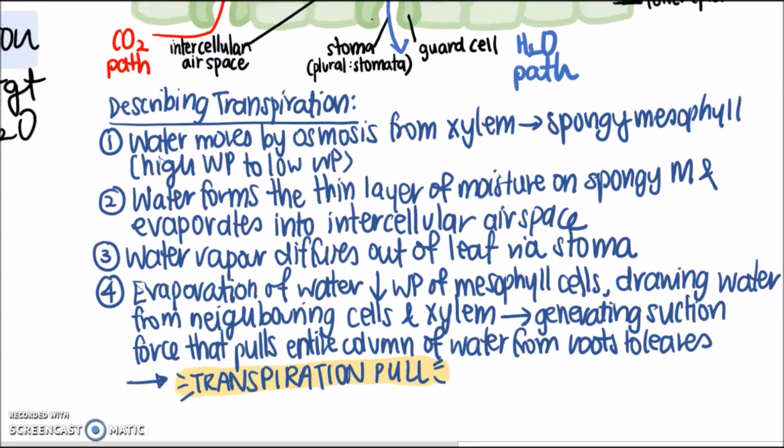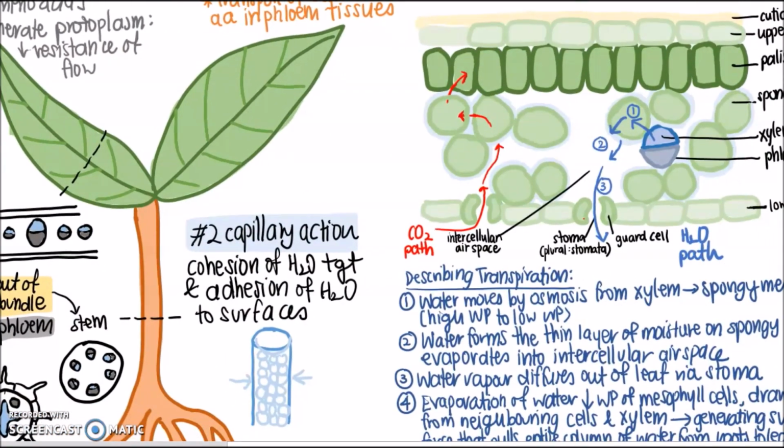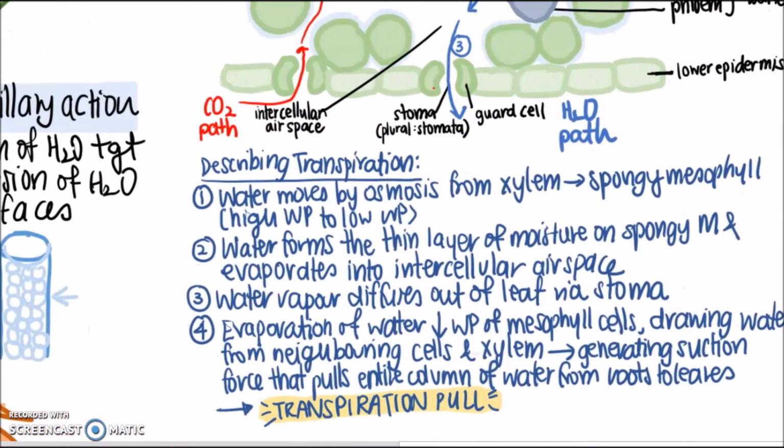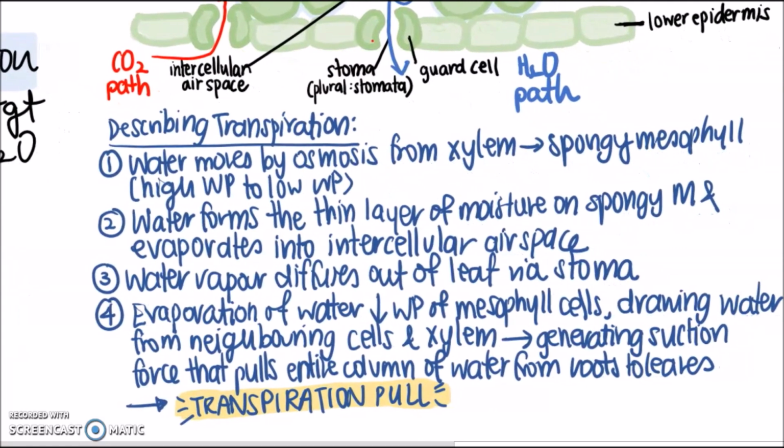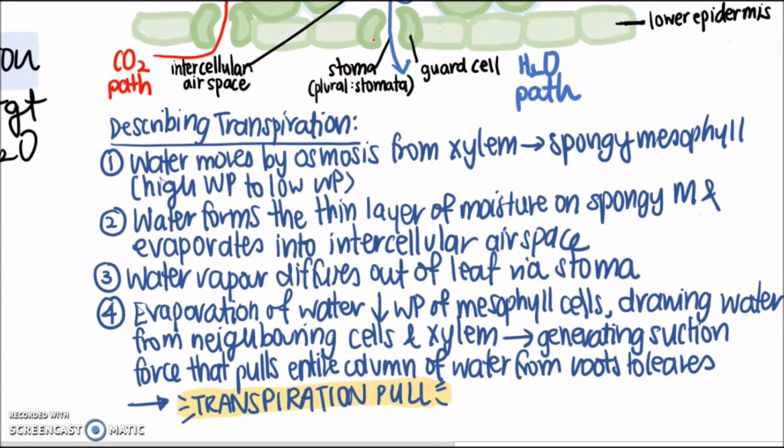Okay, so the suction force is the transpiration pull. Now, to better understand this, let's take a look again at the diagram. Okay, so the yellow arrows, water is constantly evaporating from the mesophyll cells, and this draws the water from the xylem. Okay, and then if we look at the tube, water is being pulled out of the xylem, and this causes water to move up the xylem. Alright, so similar to how you drink water from a straw, when one water moves into your mouth, the whole chain of water is being pulled up the straw.